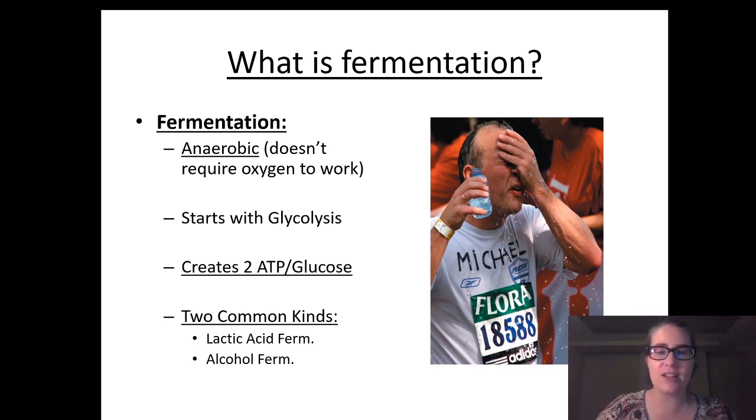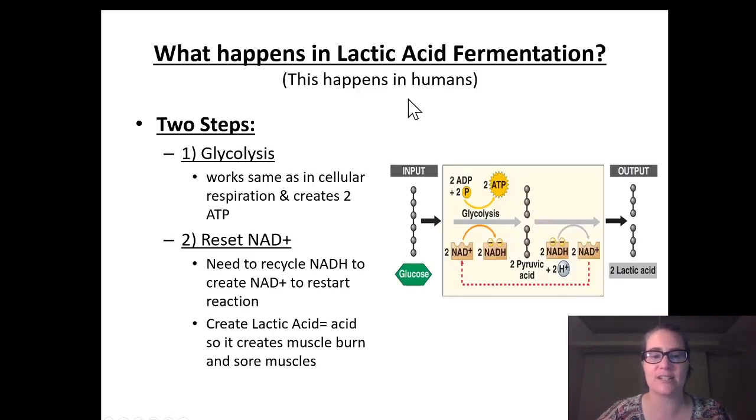It's going to run glycolysis in a similar way. That's what you net. 2 ATP is what you net in cellular respiration as well. And there are two common kinds of fermentation: lactic acid fermentation and alcohol fermentation. So let me show you what I mean by those particular kinds of fermentations.